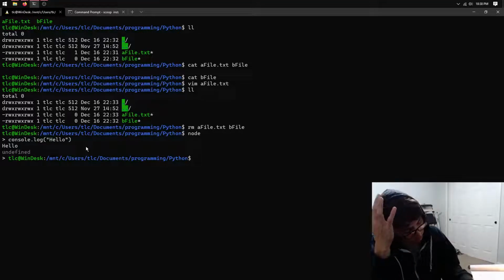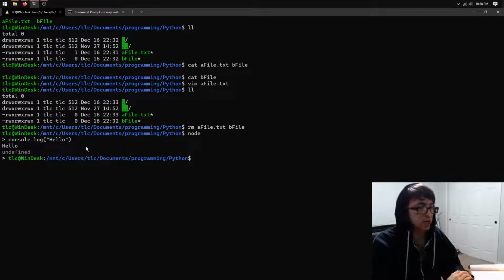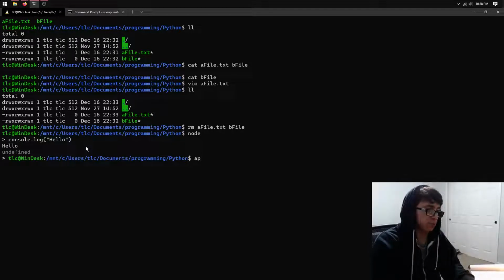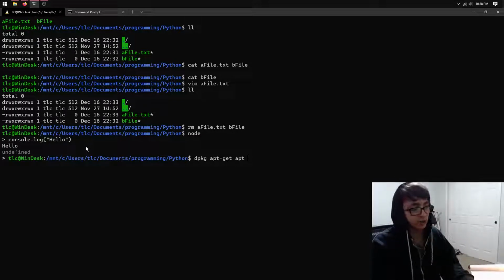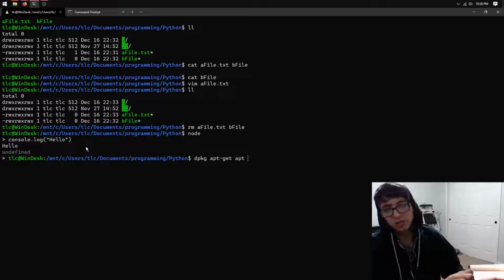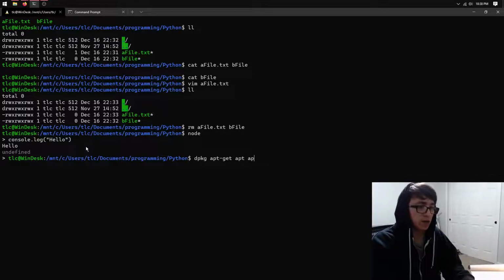your distribution more likely than not has a package manager that goes with it. For Ubuntu, it's actually dpkg. That's the actual one. And then there's a wrapper for that, which is apt-get. And then there's a better one called apt, and then the one I use, which handles all that dependency crap that I talked about earlier, which is aptitude.